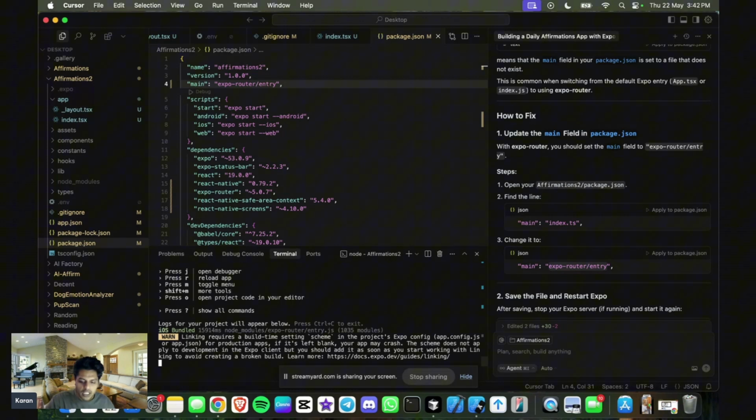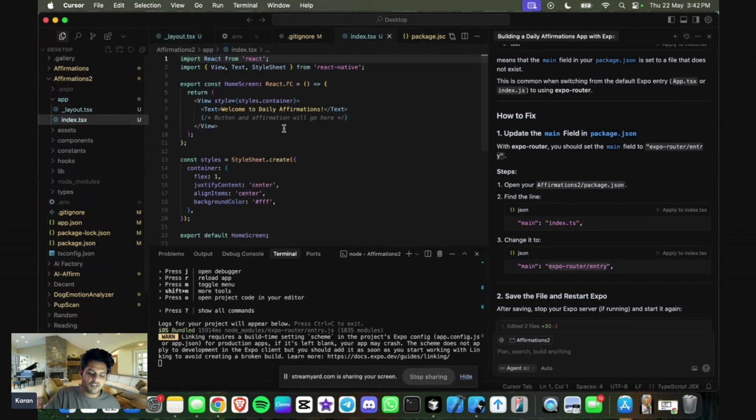We actually haven't built out any other functionality. You can see from our index.tsx screen, we haven't built anything else, but this is all we're expecting, right? The button and the affirmation will go here. We already see that. But this is now a functional app for us, right? We can go in and we can start making all of our changes.